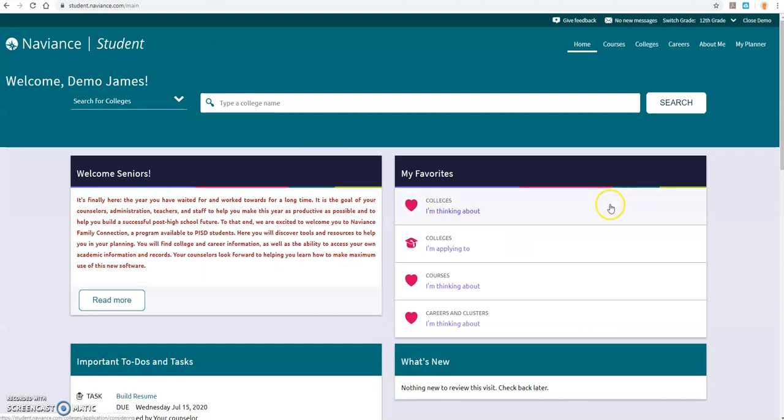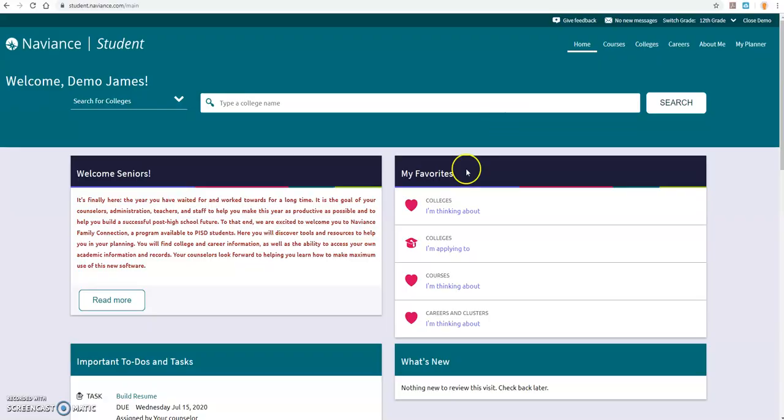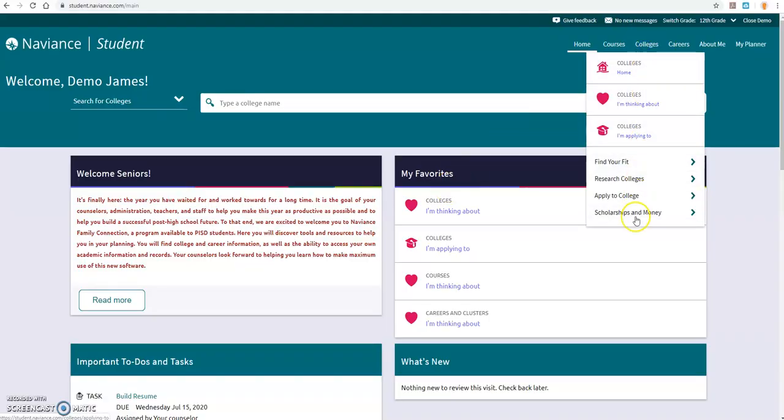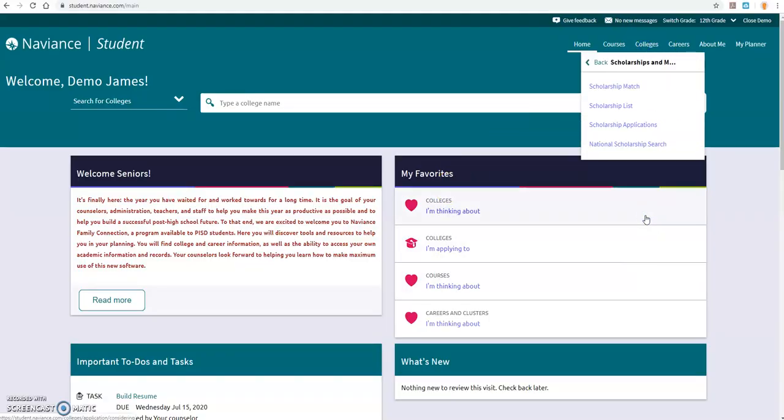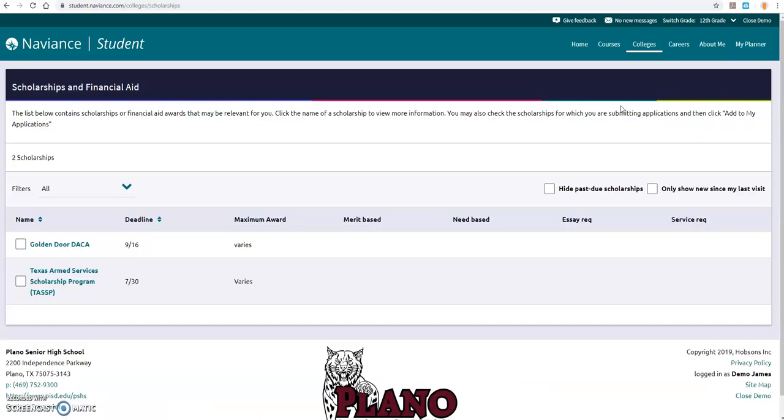On Naviance, if you click on the Colleges tab and go to Scholarships and Money, we have some resources to help you find scholarships. One of them is the scholarship list. Now, this is a list of local, so most often here in Texas or Collin County or even Plano specific scholarships that have come to us and would like to advertise with our students.